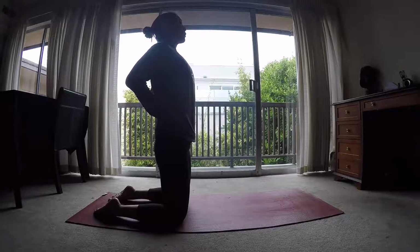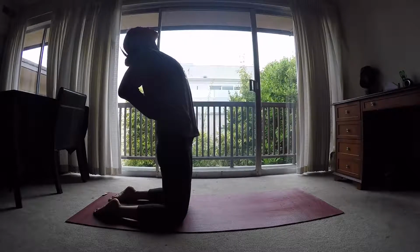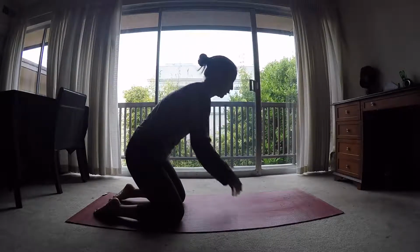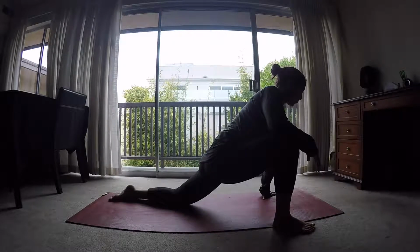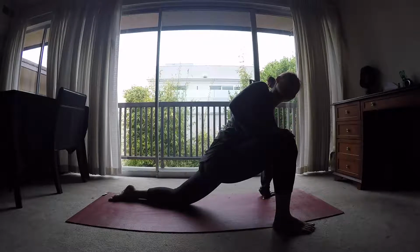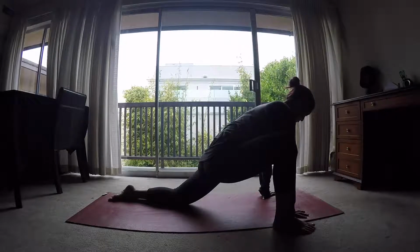And then support your low back and lift your chest again. Open up the spine. Again, we don't have to go super deep here in the back bend. Just enough to extend. And then come back down. Step forward with your right leg wide to the outsides of your hands. Let your hip open up nice and easily here. You can give it a little twist, right hand to your thigh or your knee. And then slowly bring it back down.